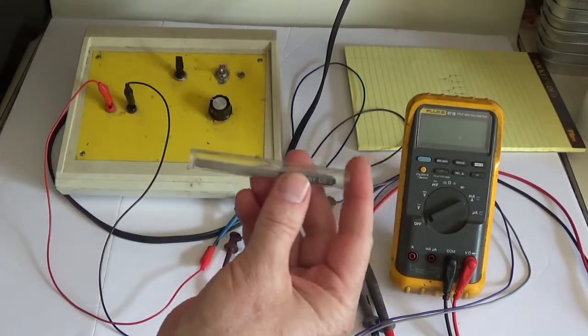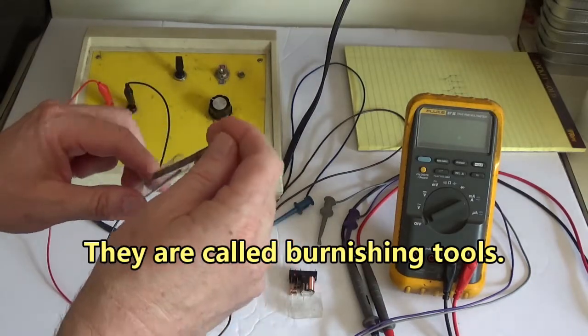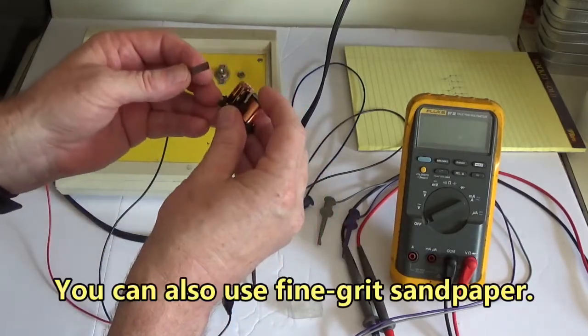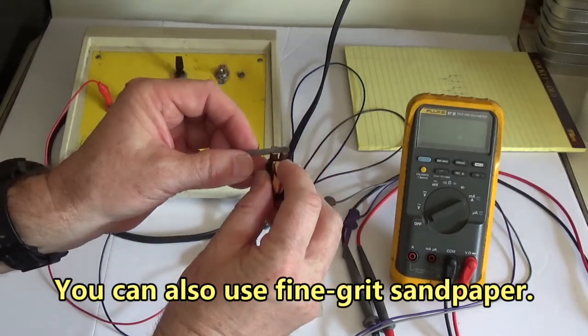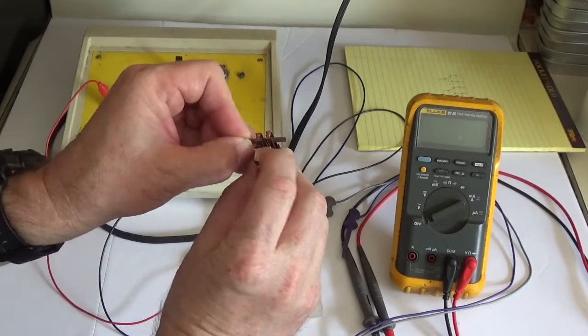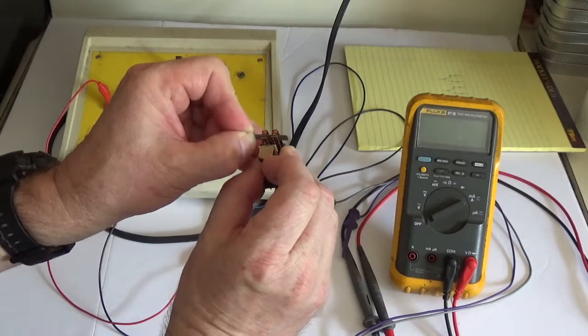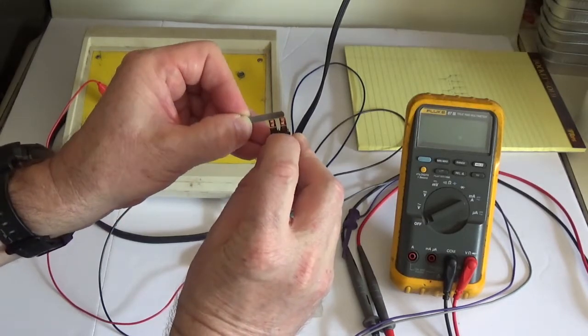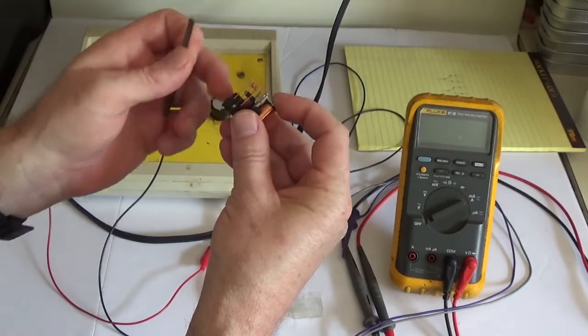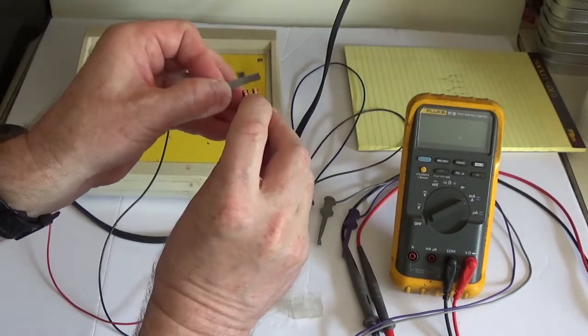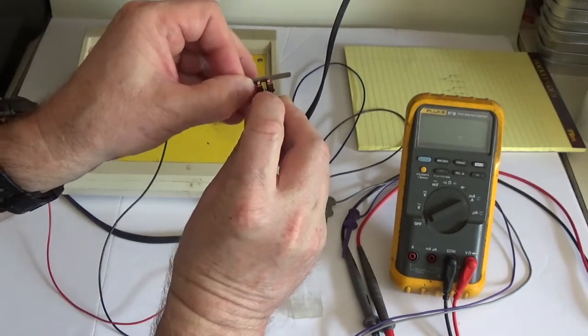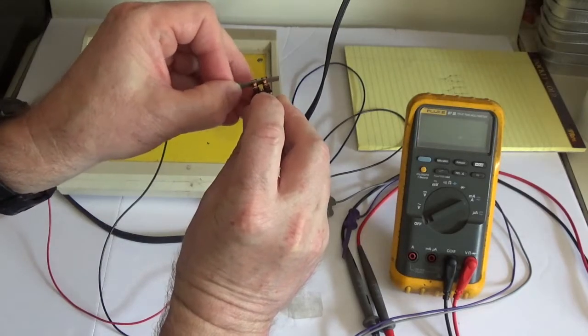Now get you some of these right here. These are called burnishing tools. They are for cleaning the contacts. What I'll do, you can get both at the same time, just want to gently scrub those contacts right there with that little file. And on the other side, you can push - see here's the part that the magnetism pulls in right here and it pushes the contacts away into the other normally open contact. So you can push down on that pivot point right there and then scrub those guys.